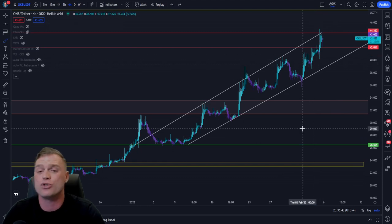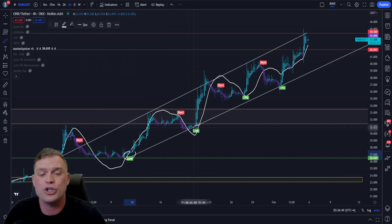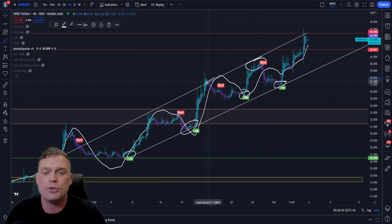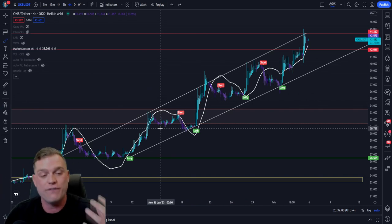In addition, I want to drop this just now, guys. If you have a look at Market Spotter version 5, it completely picked up on these long opportunities as we bounce from this upper trend line, and we can see these shorting opportunities as we rejected from this upper trend line as well. The confluence with this indicator is something that I find very, very beneficial.